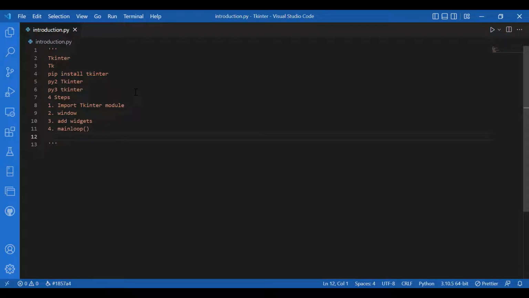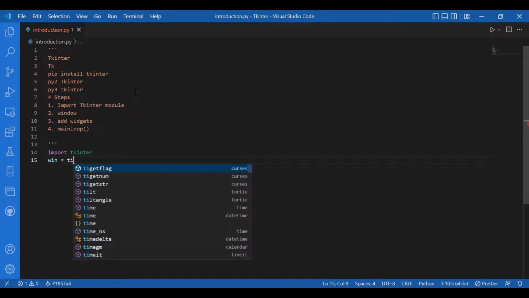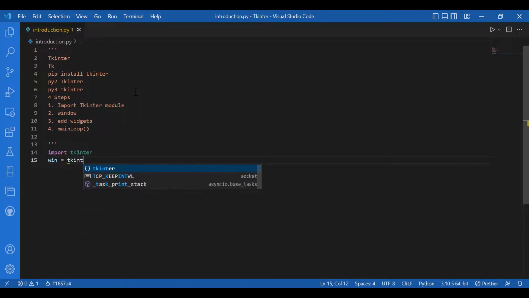Right now, we would try to get the Tkinter window, the master window that we just talked about above. I'll write the least code to make the window appear. Let's do that. I'll import tkinter. I'll write import tkinter. I'll have my window, the window I was talking about in the second step, and I'll write win equals tkinter.Tk.